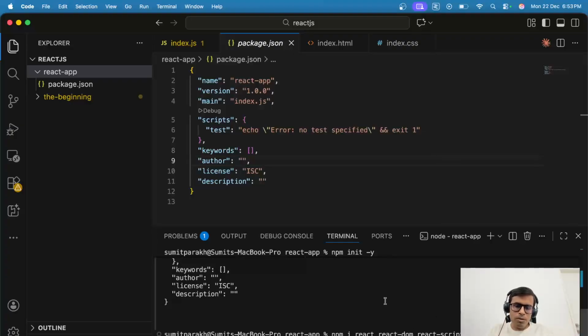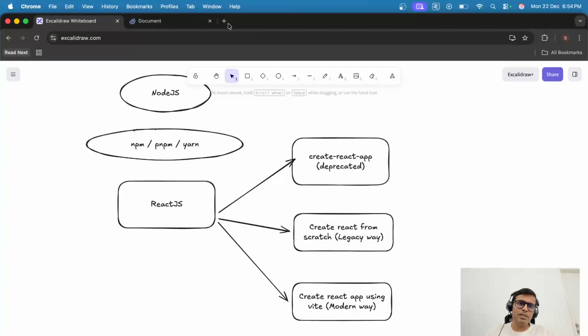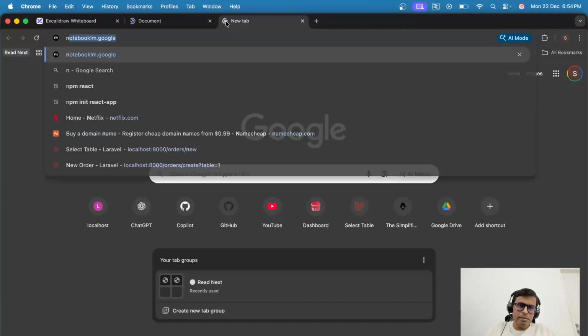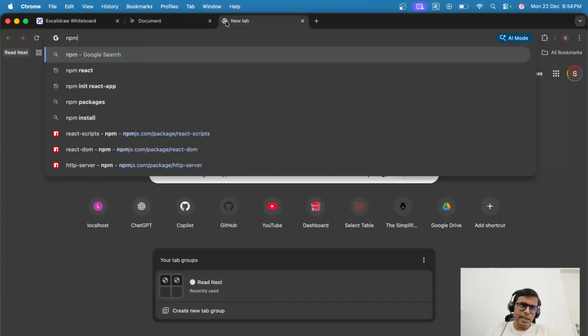So I'm going to install these dependencies, and you will see that these dependencies will be added to the dependencies array. Let's wait for a couple of seconds. Basically, these dependencies are installed from package managers, and you can find them in a package manager like npm or yarn.